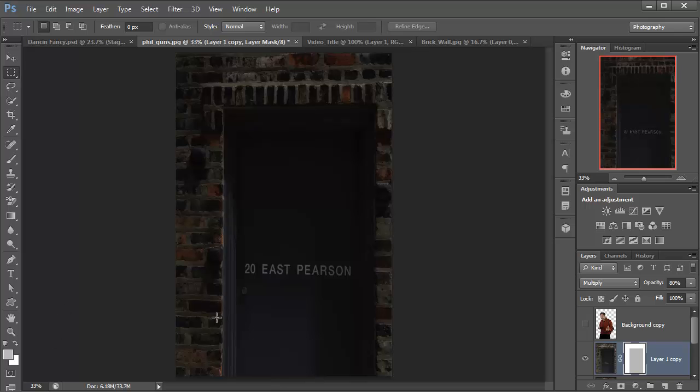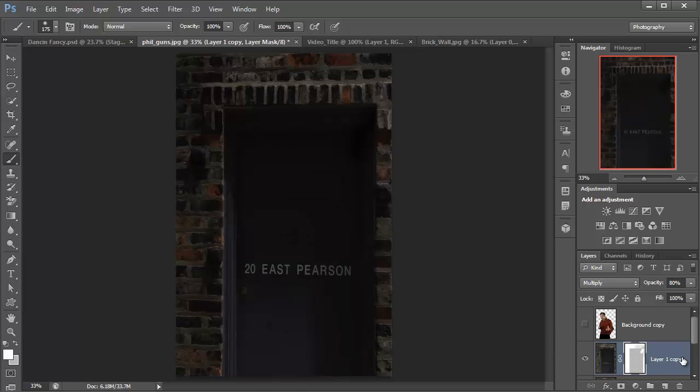If you have any edges that are too far, we just turn on a paintbrush and we can paint. Let me make sure we're in the mask. And let's change the hardness all the way up. And we can paint and see the mask is changing, so it's going back to black.